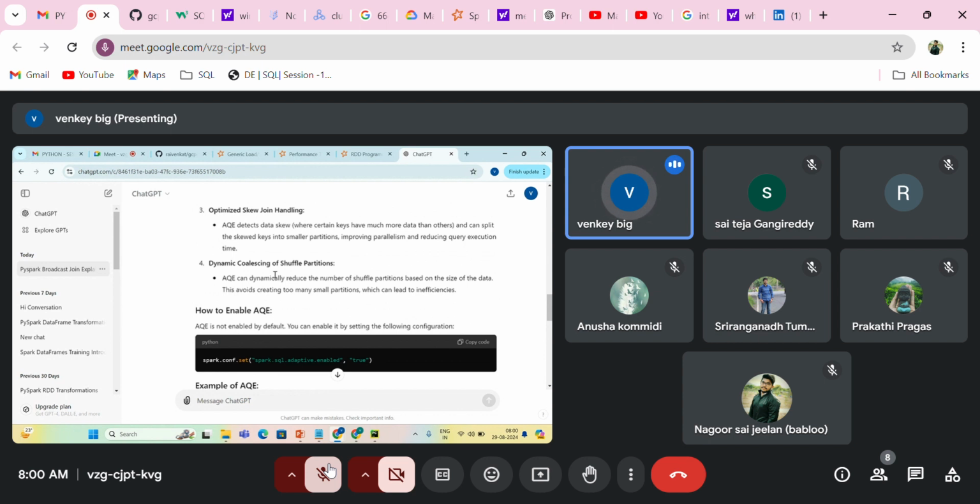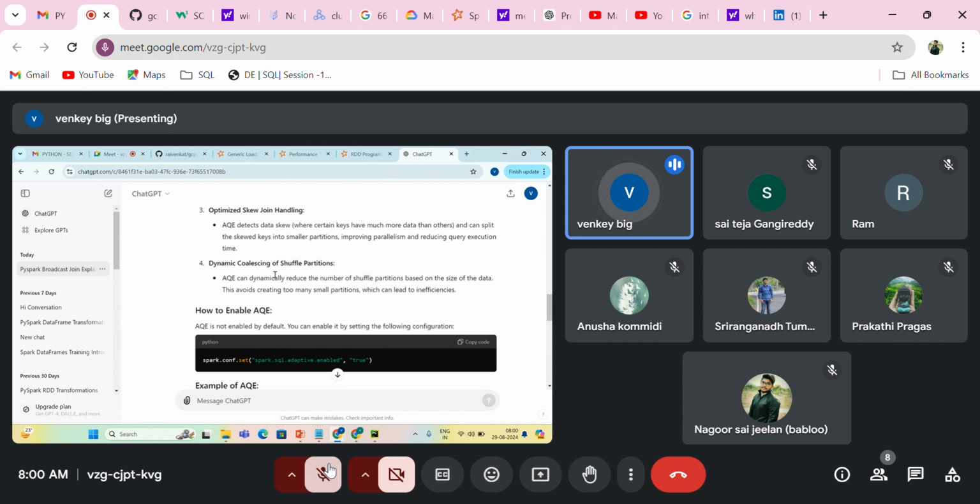We have two methods, cache and persist. Cache will store your data in memory only, but persist will allow you to store your data in different storage levels: memory only, memory and disk only, memory and disk.